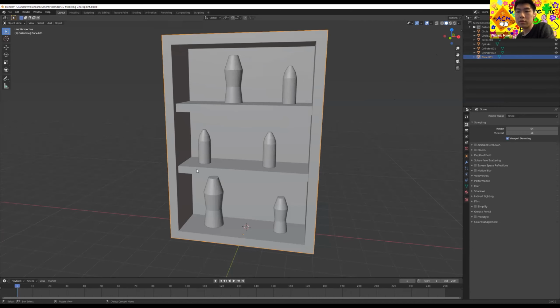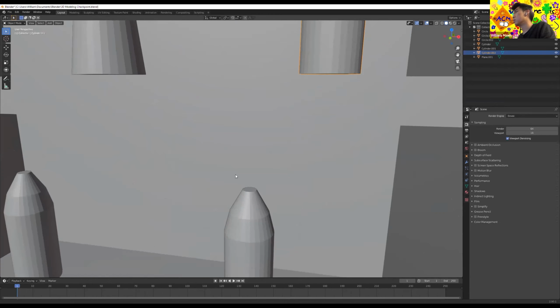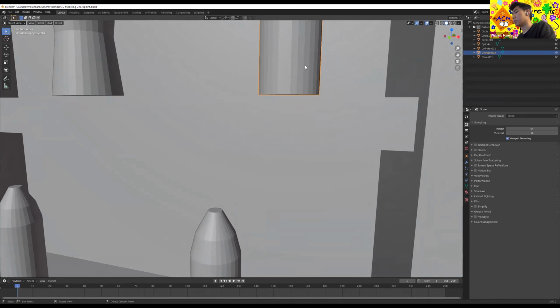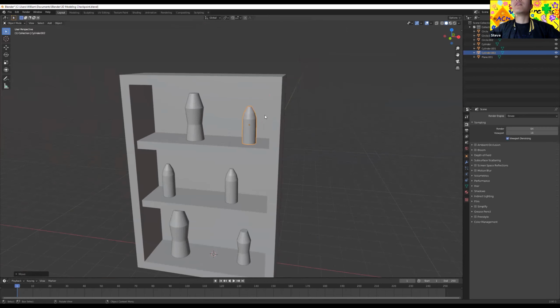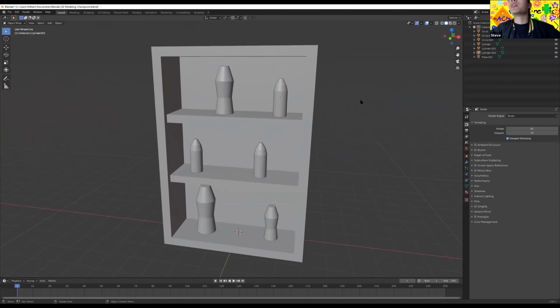Is there any way to prevent it from going through the shelf? It shouldn't matter, but you can zoom in and make sure it's aligned properly. If it's not, you can just drag it down a little bit. You can also tell if it goes through by this: when you're grabbing, there's a white outline and the texture disappears. If we still have time after the whole thing, we can talk about snapping. That's how you snap one thing exactly on a surface.